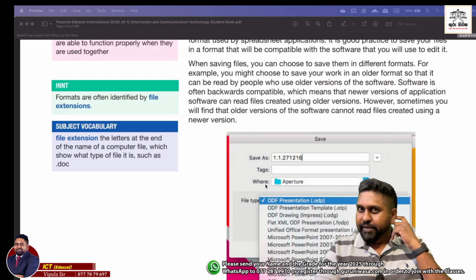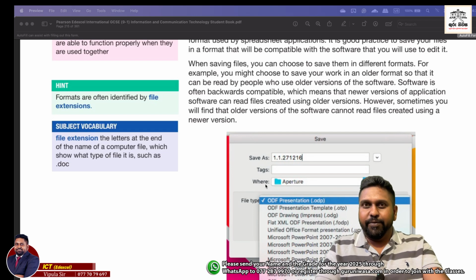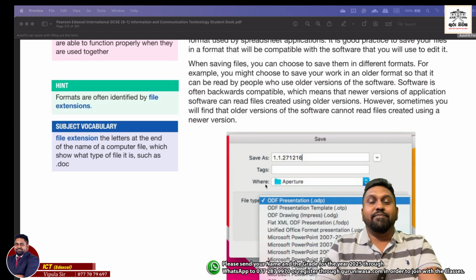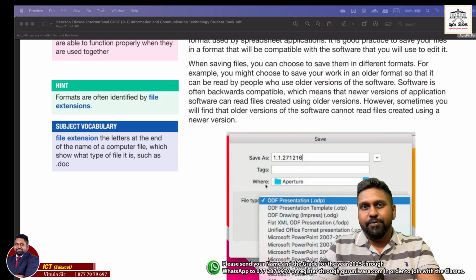PowerPoint is not a file format. The file format of a PowerPoint file is PPTX. Yeah, so I think, what about others like MP4, MP3, MPEG, video files? And what type of files do you execute?